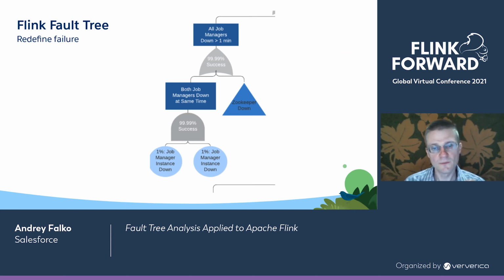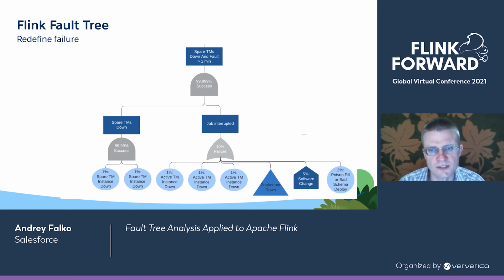If a single job manager goes down, no big deal, because Zookeeper, assuming it is also not down, will quickly elect another one to take over. Really, we're only in trouble if both job managers are down at the same time. The odds of that are a fraction of a percent, and effectively we have 4 nines chance of success for our Zookeeper with our new duration-based time failure metric.